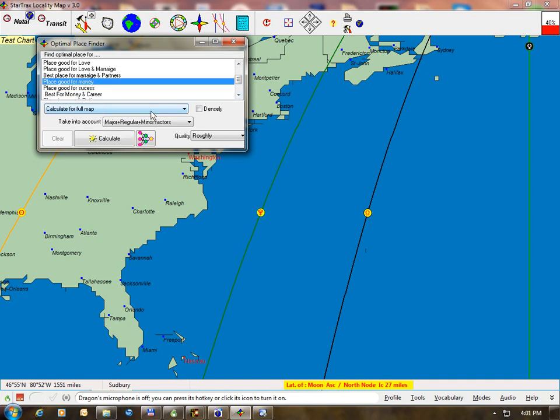And you see here, calculate full map. Nope, I'm going to calculate only a certain area. So it's going to intensify that area, and it's going to show where is the best place to live only in that area. This is very creative, and it's very ahead of its time, but logically, it's the only way to look at a map. I mean, don't kid yourself by moving under a planet.